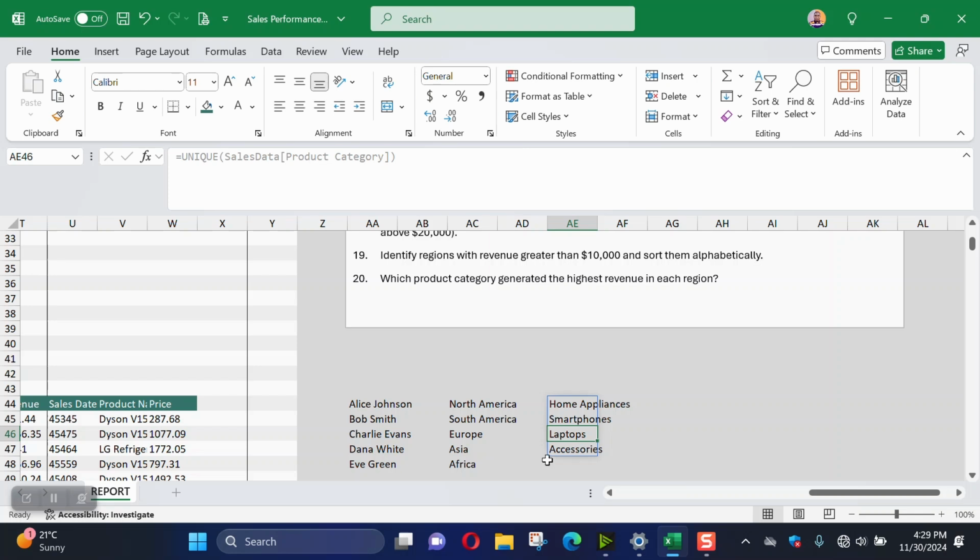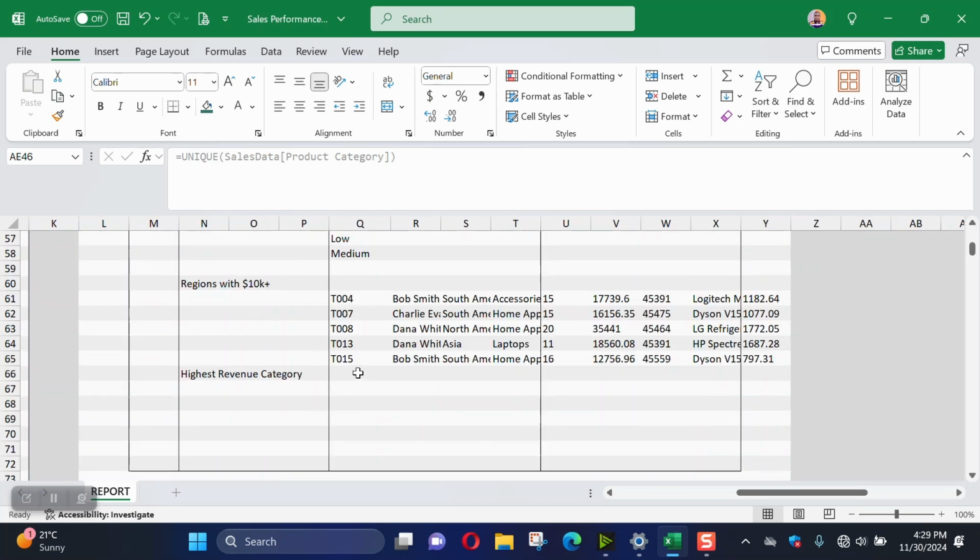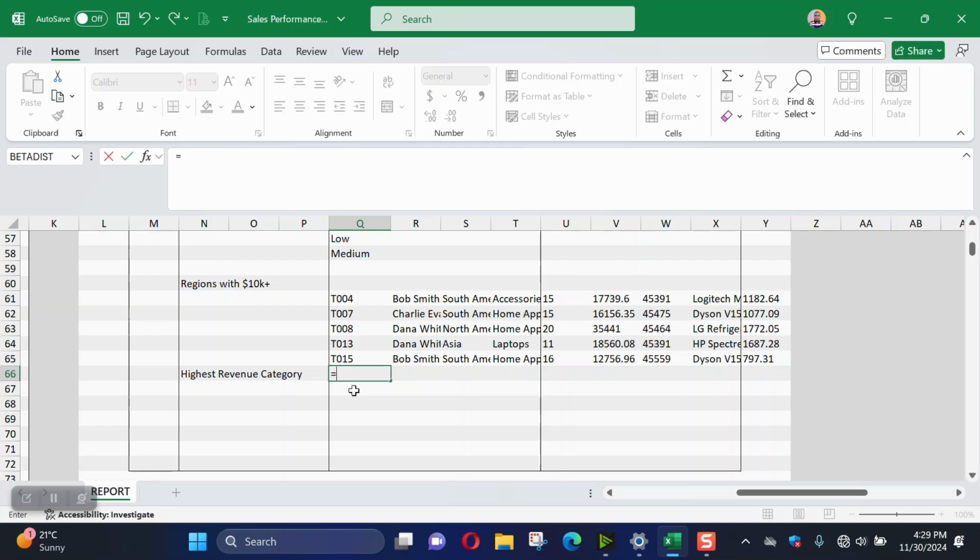But let me just give you one example just for you to get an idea of how you can get something similar to this using Excel functions. So I will just move to the cell where this very particular one will be located, which is something around this place. And for a situation like this, we need to use the SUMIFS function.